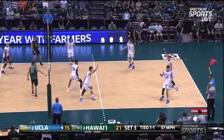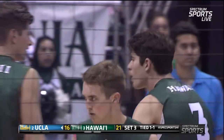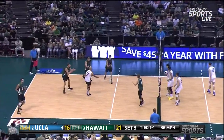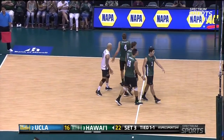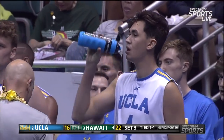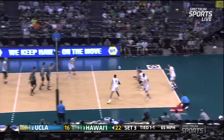Outside set, Rosenmeier solo block up. And he tried to slice it, misses wide. Point Bruins. And the crowd getting antsy. Did I tell you those last 4 points were tough to come by? Between 20 and 25, it is so hard. Unless you have a home crowd that's grabbing the server and they serve it into the net, then it becomes a little bit easier. 18th service error for UCLA, and they have come at some inopportune times here in the third. So 22 serving 16, Joe Worsley about to lay into it.